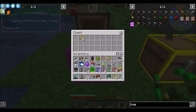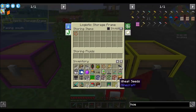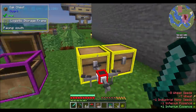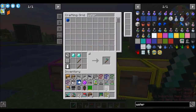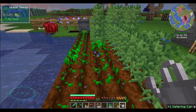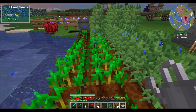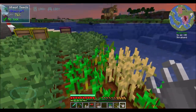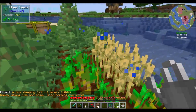Okay. And what I'll do is I will say that you, sir, will get seeds and you will get wheat. Cool. And that looks good to me. And then if there's a watering can in the house, that is a slow watering can, but it's getting there. All right, somebody should be making his way over here now. Fully grown wheat seeds. Look, fully grown wheat seeds. Fully grown lots of things.